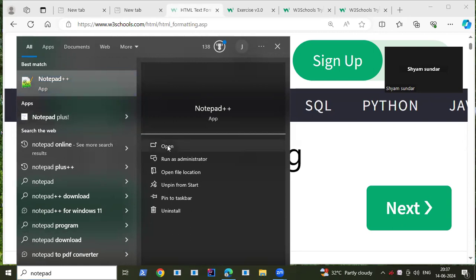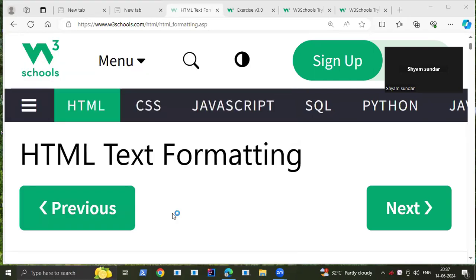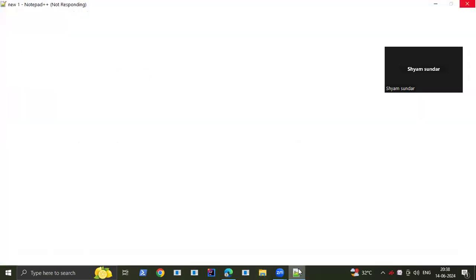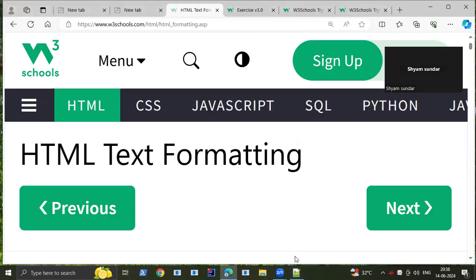The total code whatever we have studied will be practiced in notepad and that file will be saved, so that we can understand the code we have studied.